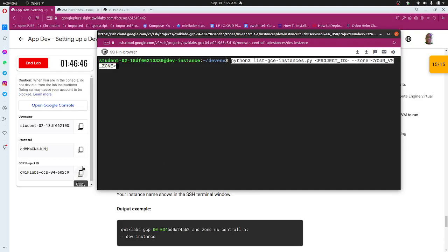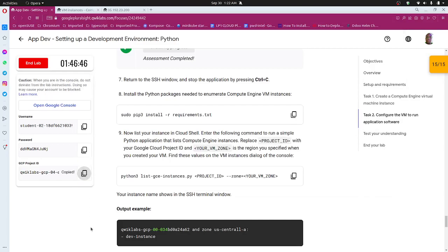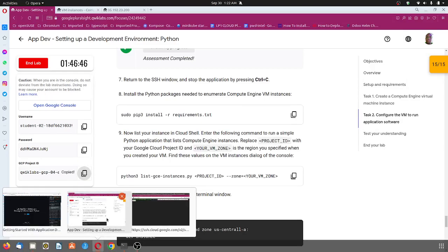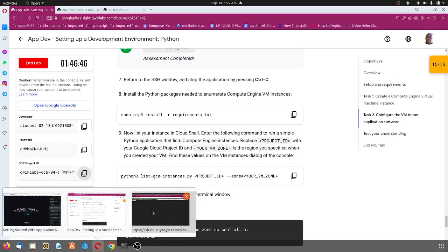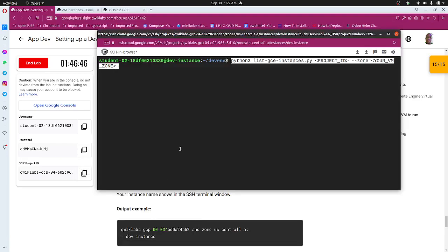Okay, so first thing I do is get the project ID from here, then go back to the terminal and replace the placeholder with the zone in which we deployed. Sorry, let's go back there. One moment. Okay, central 1A.